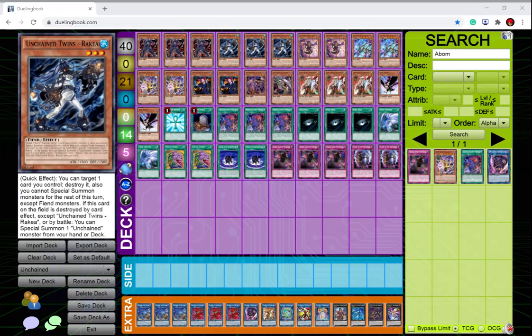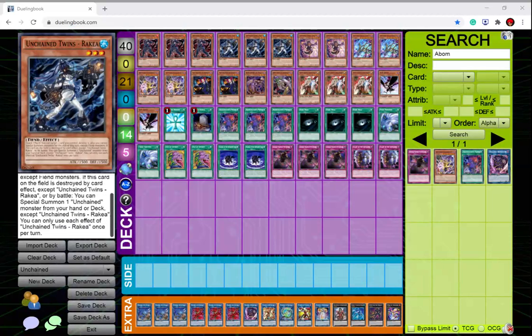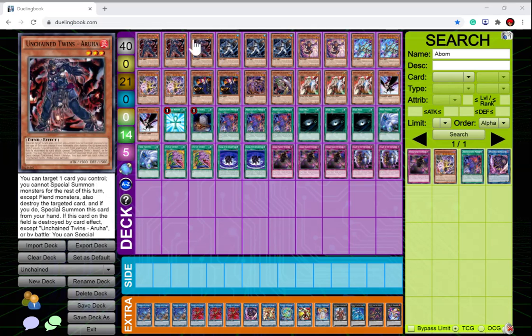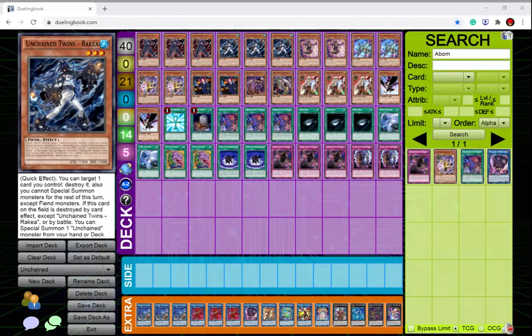Then I play 3 copies of Souls Unchained Twins Rakia. So this card's quick effect, you can target one card you control, destroy it. Also, you cannot special summon monsters for the rest of the turn except Fiend. Then if this card on the field is destroyed by card effect except by its own effect, you can special summon one Unchained monster from your hand or deck, except for this card. So similar to Aruha, this card's effect is actually really good. Even though this deck doesn't heavily require a normal summon, you can still pretty easily use their effects, and being able to special summon from the deck as well as destroying your monsters, which don't destroy like an Aruha, is really good. You can pretty easily abuse this effect. So yeah, 3 copies of this, absolutely mandatory.